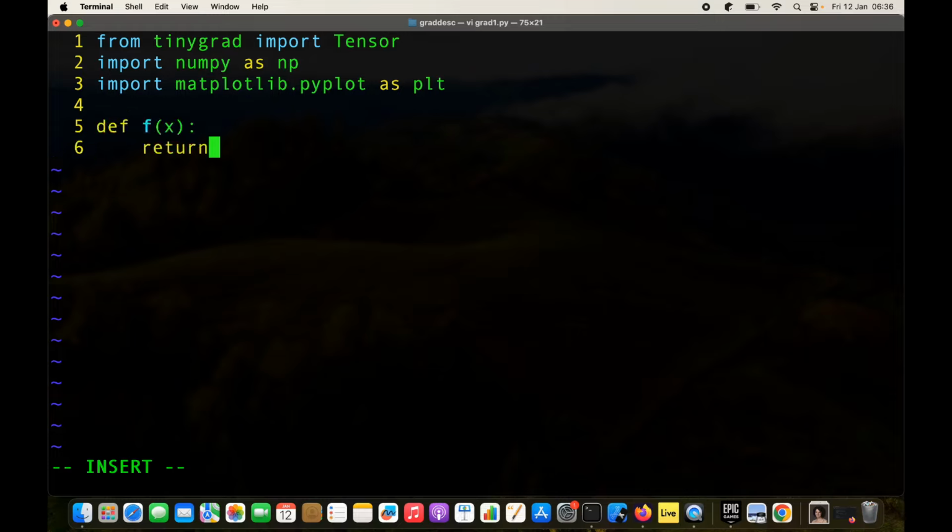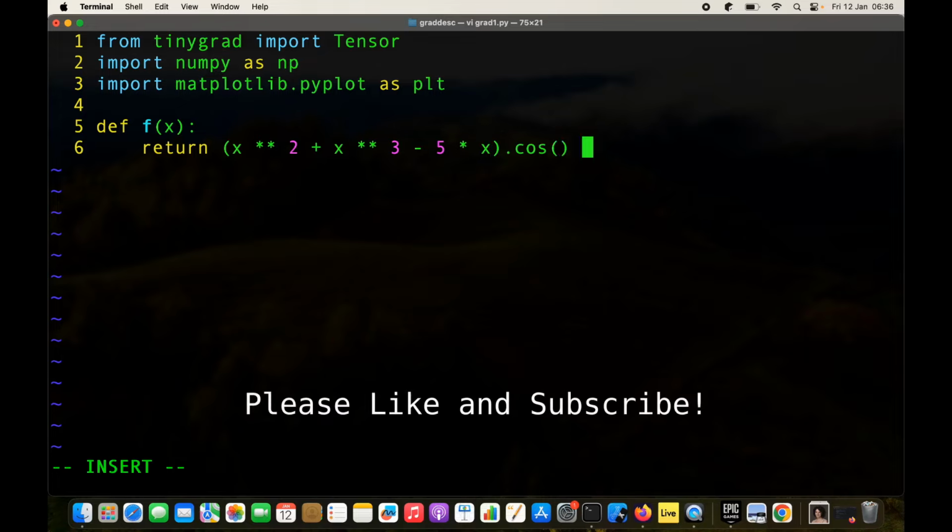Let's define a harder function now. Let's say it's x squared plus x cubed minus 5x, and we calculate the cosine of all of this and then raise that to the power of 3, and we add 1.5 to it.